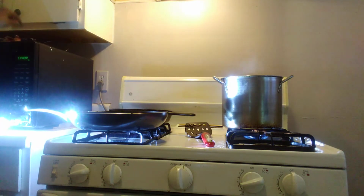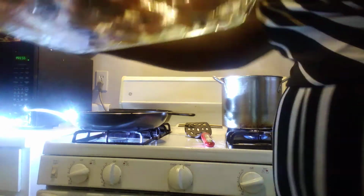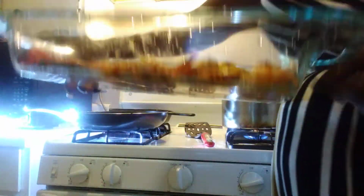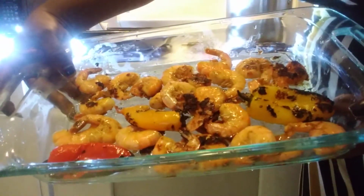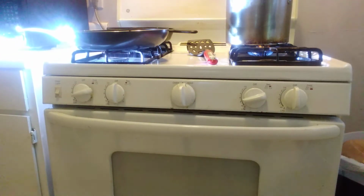I already got my shrimp and peppers lined up, you guys. Look at that. Ain't they pretty? Let's see if y'all can see. They're pretty. Toasted peppers and shrimp. So I'm gonna add the rest of my stuff as soon as.